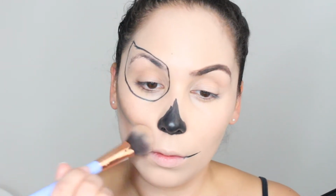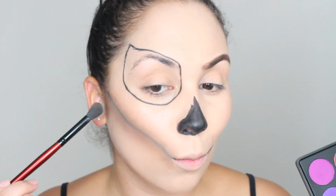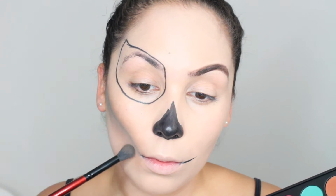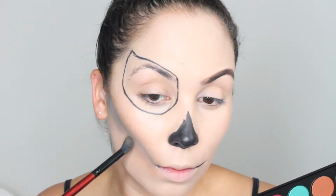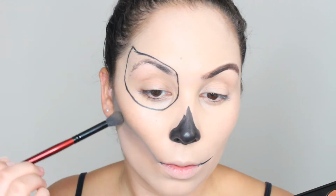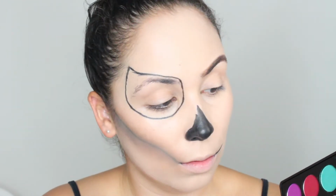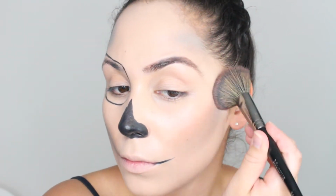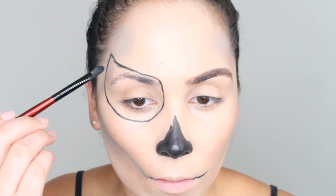What I want to do is just make myself look more dead. So I went in with this gray eyeshadow because the gray really makes the hollows of your cheeks look more sunken in. So I'm going to look more muerta, because that's the whole entire point of this look. The gray really makes your cheeks look more inward, and I'm doing that same thing on the other side of the look because I want both of my cheeks to look kind of snatched. I'm also applying that on the high points of my forehead, just to make my forehead look sunken in as well. And I'm also doing the same exact thing with that blending brush on the other side of my cheek. Blending everything together because you know how I feel about my blending.